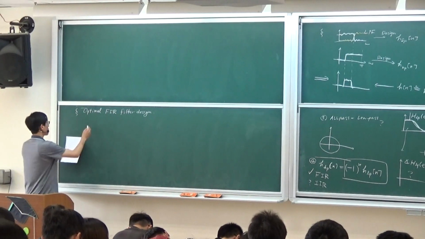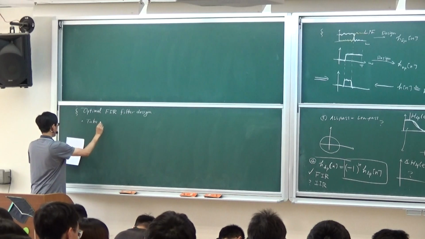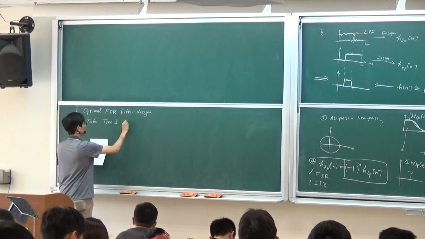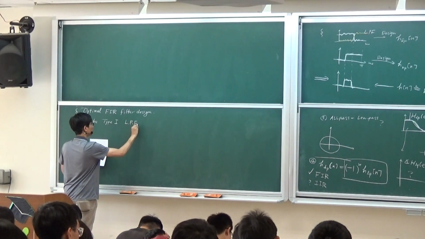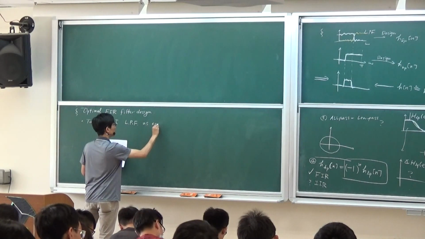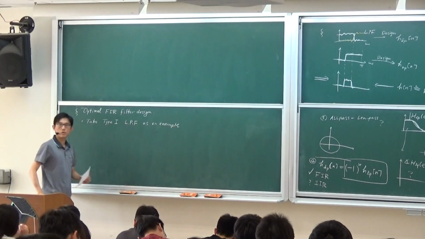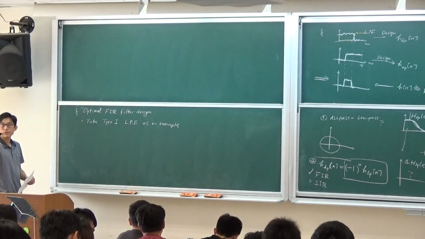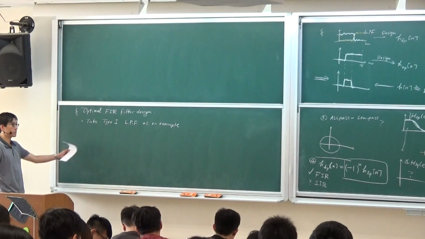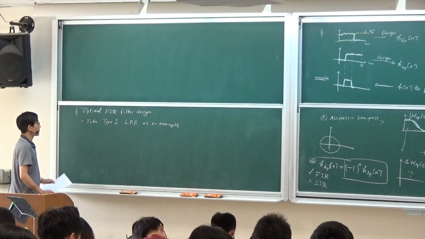Okay, so we're going to take the type 1 low-pass filter design as an example. That's what we're going to concentrate on for this meeting today and probably on Thursday, and probably on next Tuesday. This is a kind of challenging problem to look at. Okay?